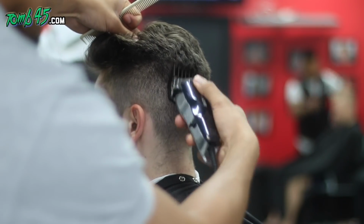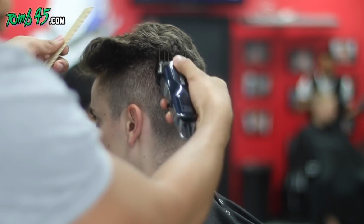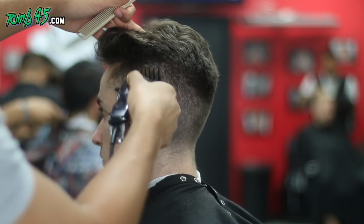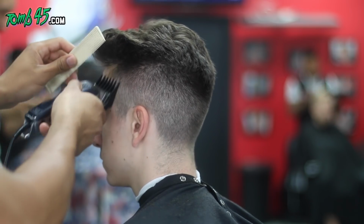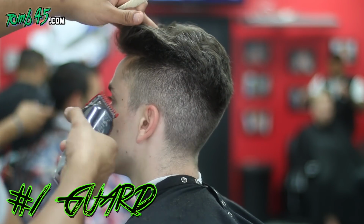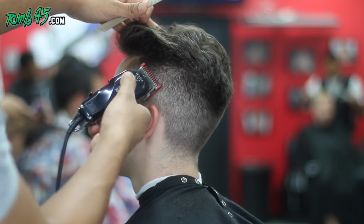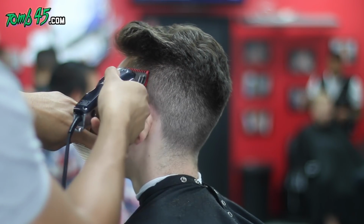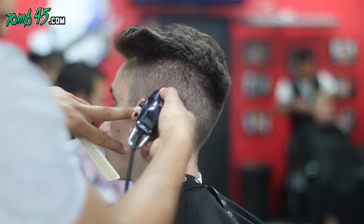Want to keep it low towards the back. Don't go up too high above the occipital bone. You need that length, especially with the length of the top of his hair. You need that length towards the occipital bone so it doesn't sprout out. So here, like I was telling you, I put the number 1 guard on. I opened it a little bit, and this is where I'm going to spread the blend out, clean it up a little bit, and really make this a more fluid blend, fluid transition.